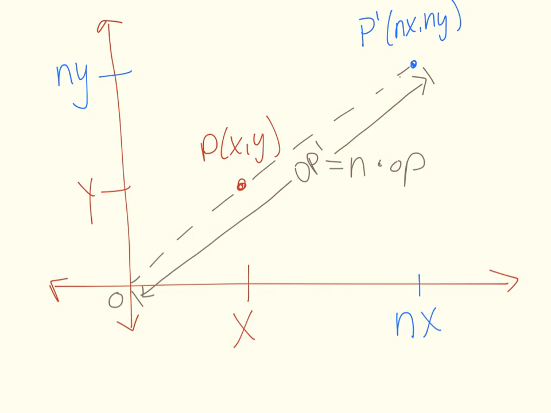Okay, so here's a picture of a dilation that's centered at the origin. For a dilation that's centered at the origin, you can find the image of the point P(x, y) by multiplying the x and the y, the coordinates of P, by the scale factor n or k, whatever the scale factor is. The coordinate rule for the dilation of a scale factor n or k with center of dilation at the origin can look like this.